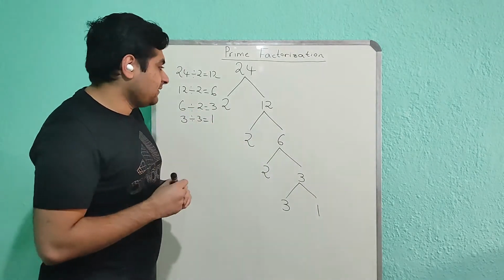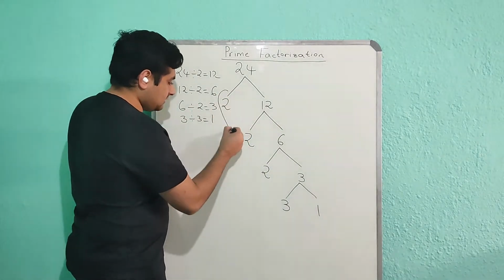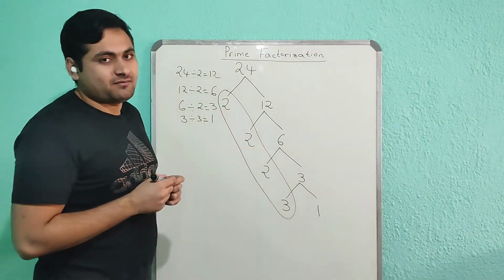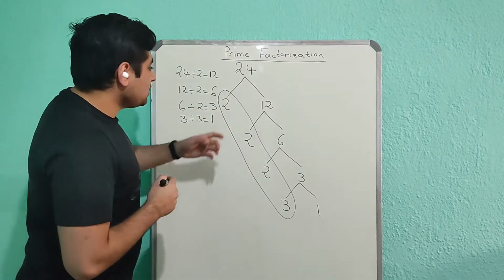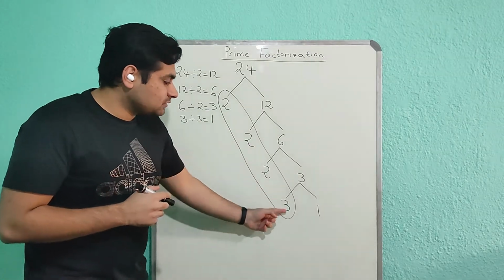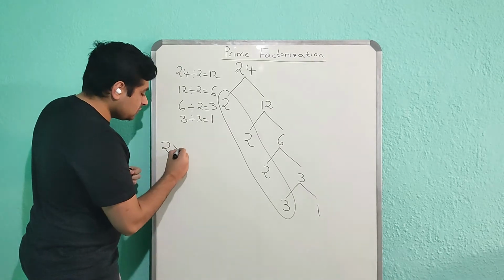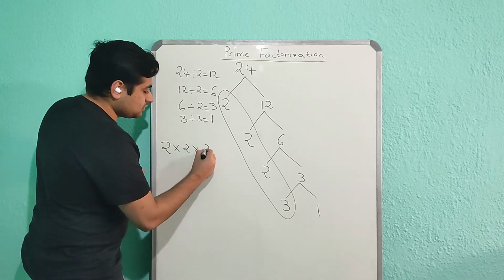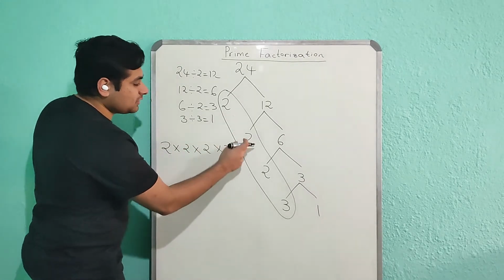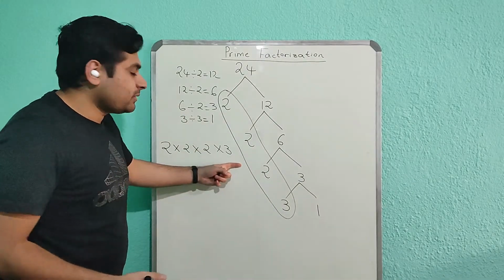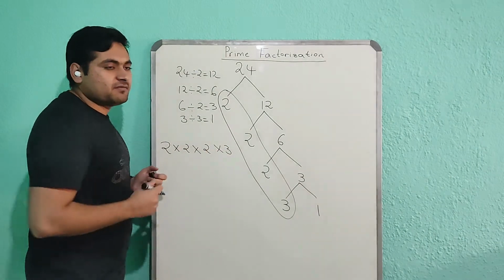So now what are our prime factors? If you look at this side, all the numbers that you have on this side are all your prime factors, right? So I have 2 times 2 times 2 times 3. So that's all my prime factors. Therefore my final answer is 2 times 2 times 2 times 3, because 1, 2, 3, we got three 2's and a 3, right? So we just need to multiply them. These are my prime factors.